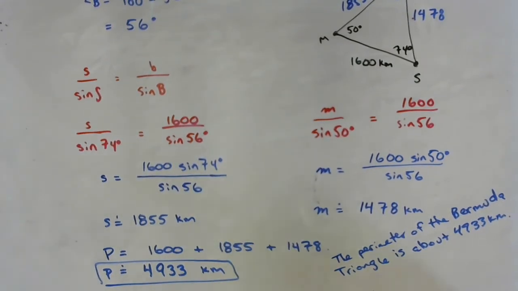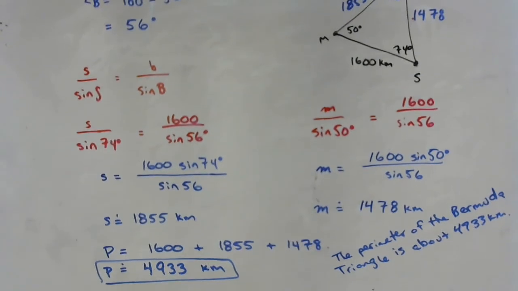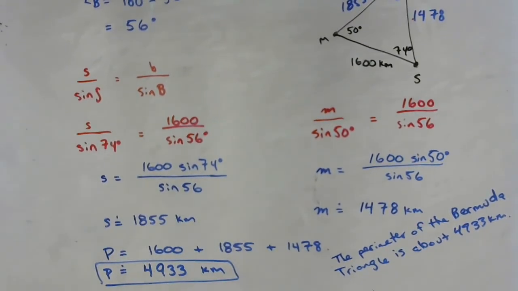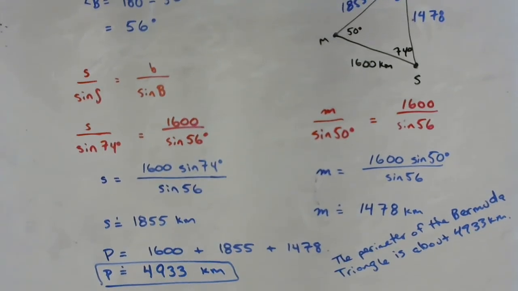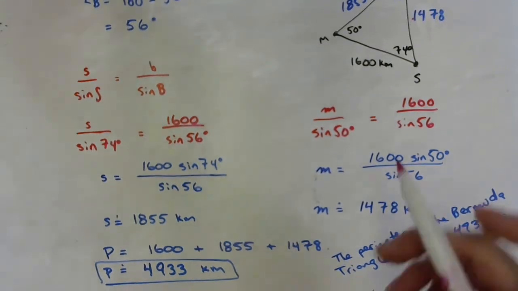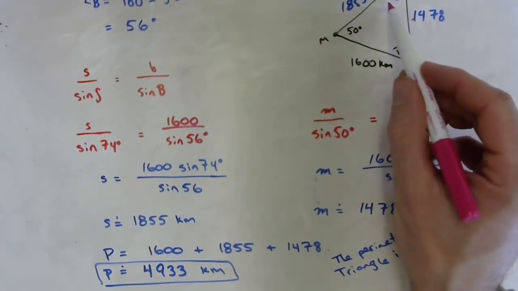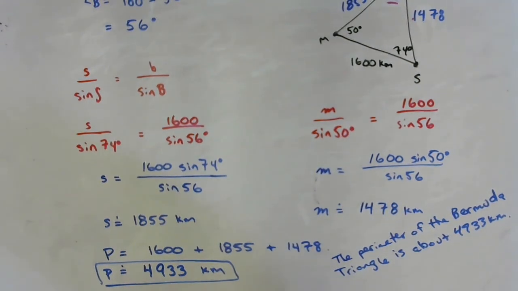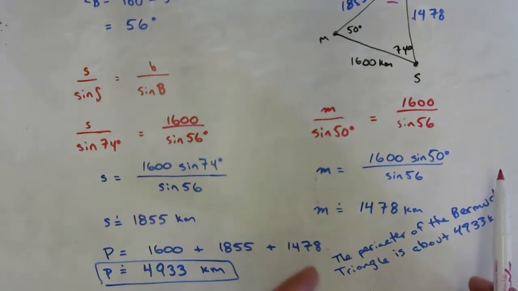All right, what did we do? We used one new tool, sine law. It's not the sine ratio, that's primary trig ratios only in right angle triangles. This is the sine law. It relates a side and its opposite angle in an acute triangle, creating a ratio. If you have opposite information, then you use other bits and pieces to set up a proportion. You solve for the missing information, and you can get the rest of the information from the triangle that way as well. Don't forget about the sum of interior angles. If you're missing an angle, that might help you along the way. And again, like this one, we used sine law twice in one problem.